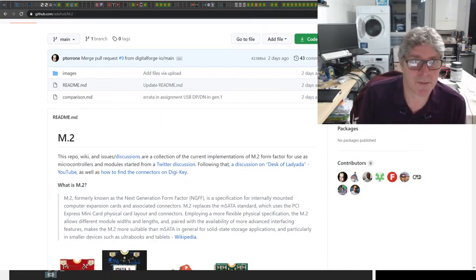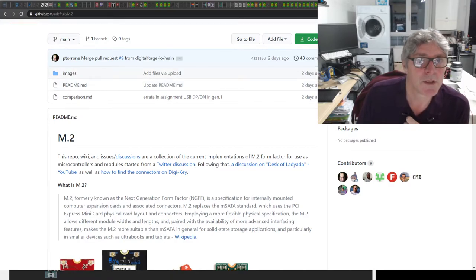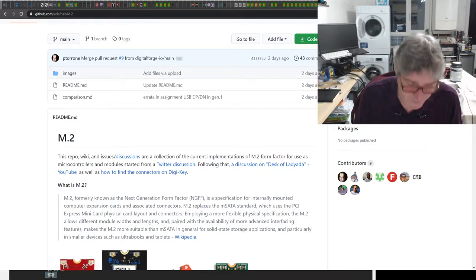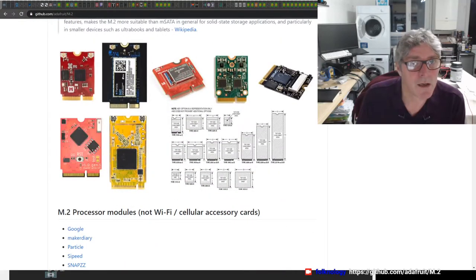But the thing is, they're not the first people to do this. People have been trying to reuse these connectors for a while. So there was quite an interesting response to this. One of the areas, Phil Torrone started a little repo on GitHub to talk about this. Because if you look, here are some of the examples of people that have already reused this standard.